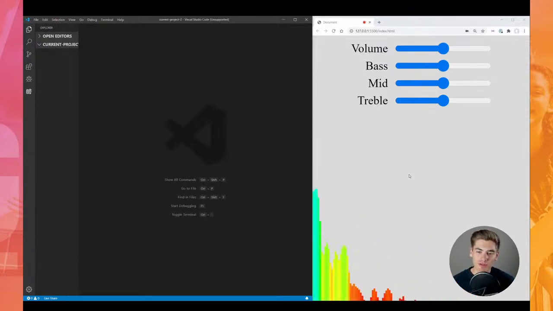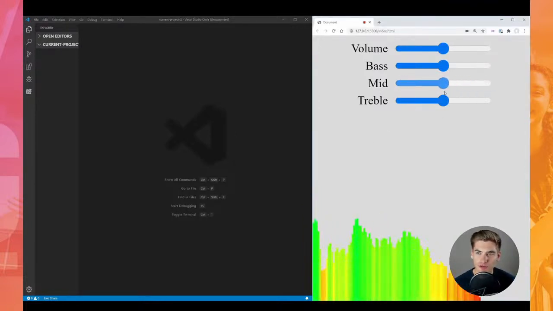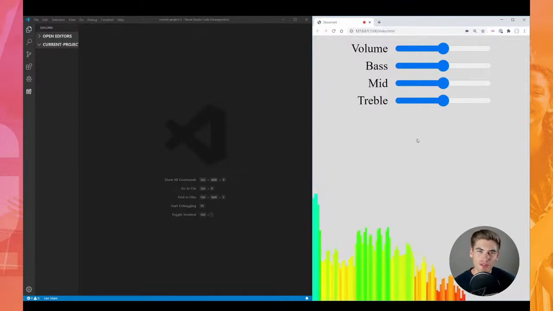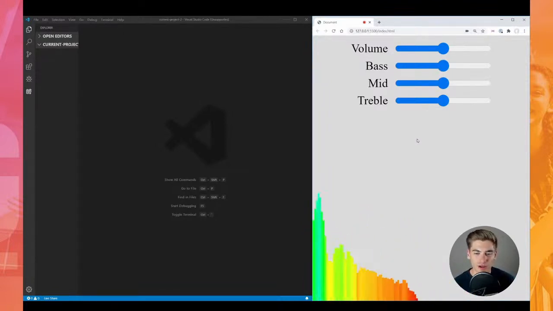And right now you'll notice that the visualizer is actually picking up my voice through my microphone. When you watch back the edited version of my video though, I'm not going to be using the output from this application. So if I change the mids, for example, or if I change the bass, it's not actually going to modify the sound of my microphone. It's only going to modify the sound of my guitar, but they both go through the same interface in my computer, which is why right now you're seeing it here. But I'm going to edit that out so you don't have to listen to my voice when we change around all these different controls.